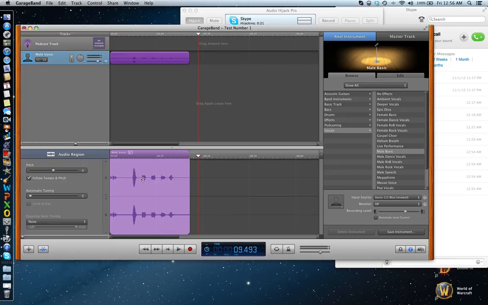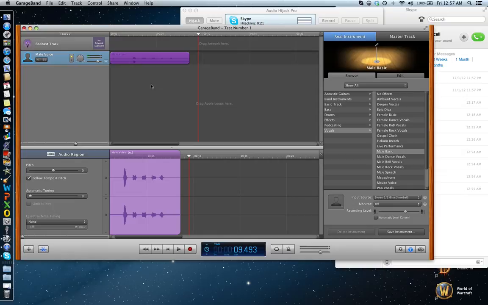As you can see, there's a 5, 4, 3, 2, 1, and if you pull in Adam's, it'll do the exact same thing. He'll say 5, 4, 3, 2, 1, and then he'll go into his little spiel in the intro. The reason why I do this is so that when I import the other track from Audio Hijack, I can line up these spikes together so that we know we're exactly right, there's no delay between us talking, and it sounds really smooth.